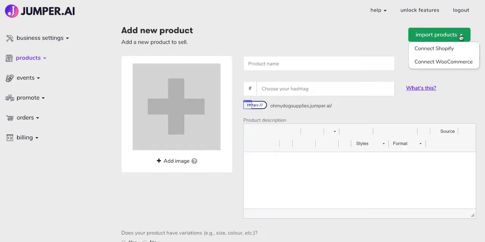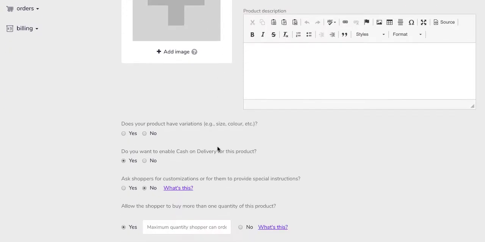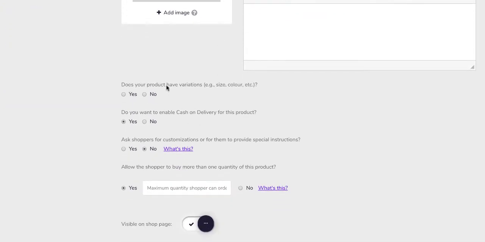You go to your add products. From here, you're going to import, right? If you have Shopify connected, like I do, you can click this, and that will bring in all the products from your store. Again, if you have WooCommerce, you can do that. If you don't have any store, which is what Jumper is great about as well, you can just do dropship type of products and bring that in here as well, and then just figure out what other variants you want.